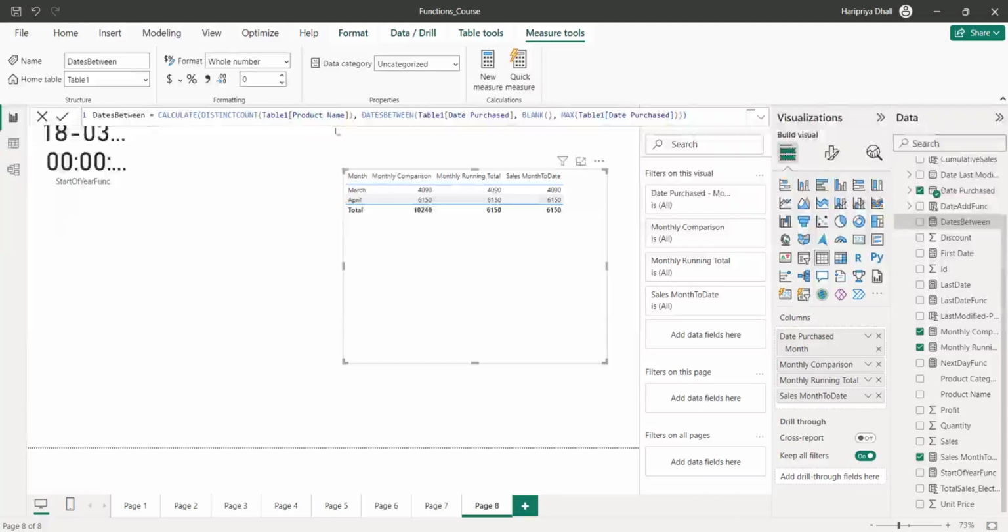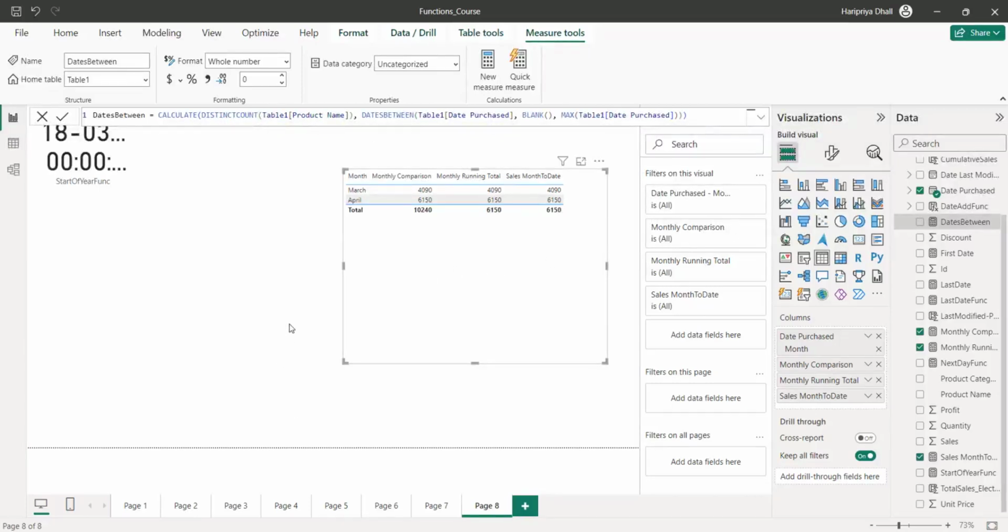Now you can see the measure over here. So it is calculating the distinct count of the product name. So in between the date from the purchased, our start date I have provided blank, it will take the minimum start date, and the maximum date I have provided. In between those, it will distinct count the product names.